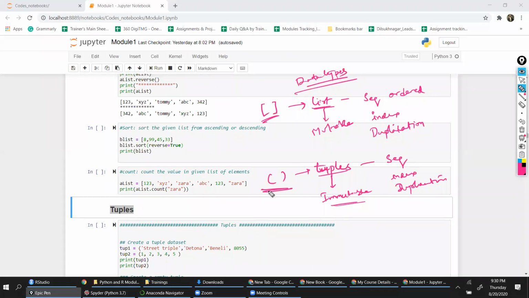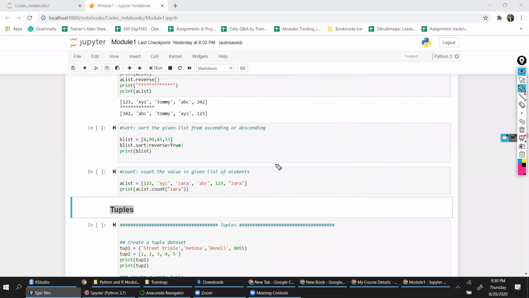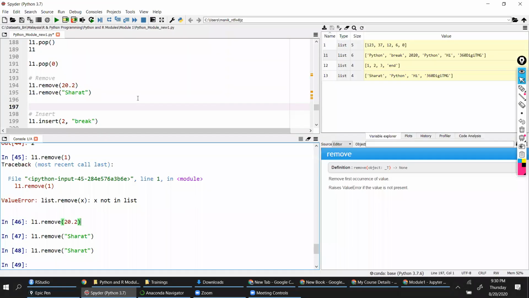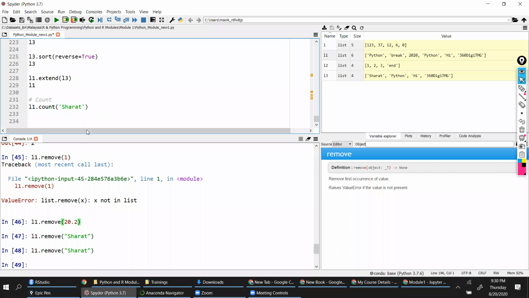All right, now let's deal with tuples here. I'm spending a lot of time on these things because these are the foundations for your programming.